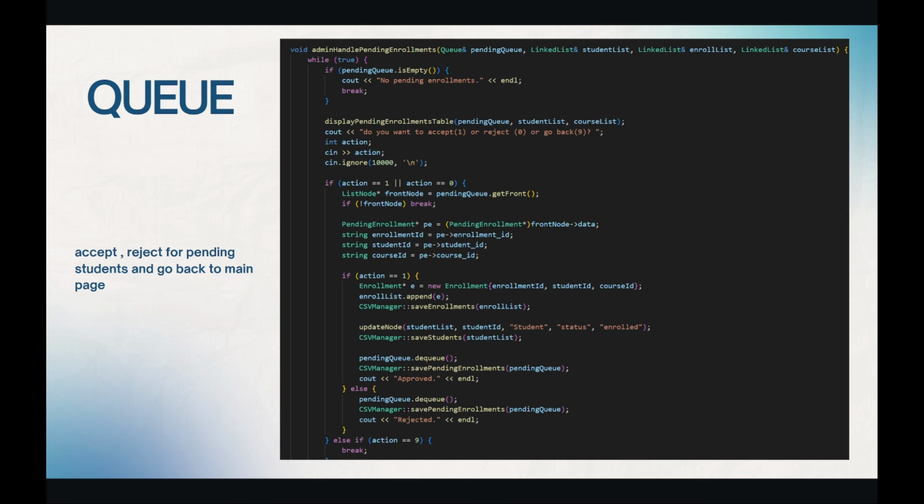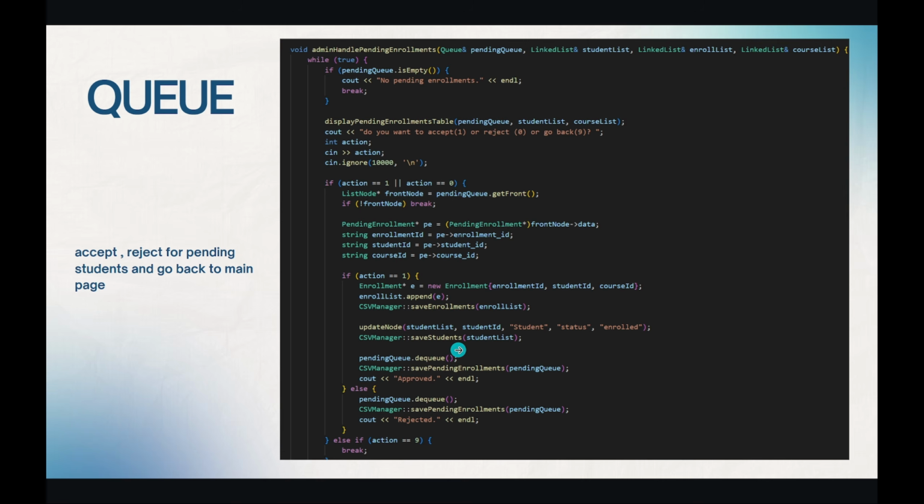So it's going to remove one student from the pending table, and you're left with 2 students. If you want to reject the next student, you just press 0. You can see here it's dequeue. I forgot to mention, when we press 1 here, it's going to append to the enrollment table and update it.